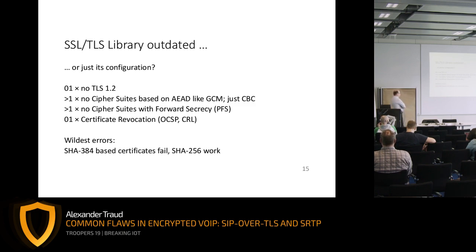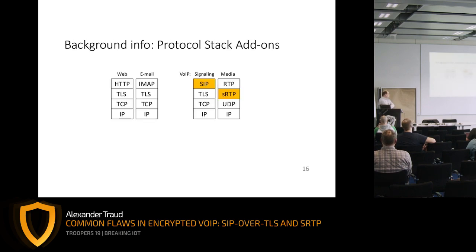Yeah, and of course, you have again the wildest errors you can envision in some of these libraries. In one phone, I had the problem that SHA-256 worked, and if there was just one certificate in the chain which had SHA-384, it didn't work. I debugged it. It was really the SHA. So they only supported SHA-256, whatever. Okay, let's skip over. So that was the TLS stuff, and you see that's all very low-hanging fruit. That's outdated TLS libraries and all that stuff. I didn't go very deeply into certificate checking. Often it was not activated and all that stuff.